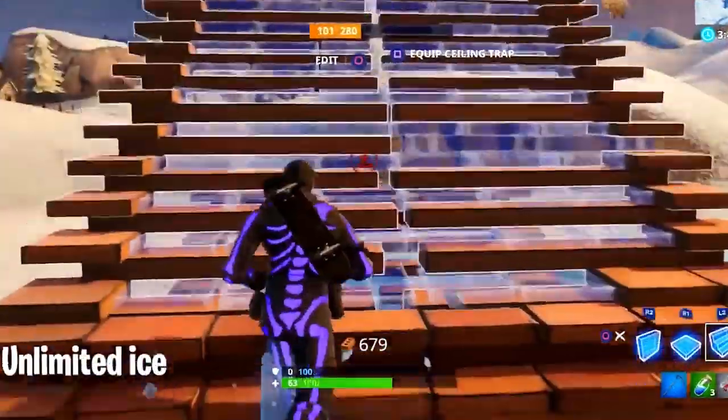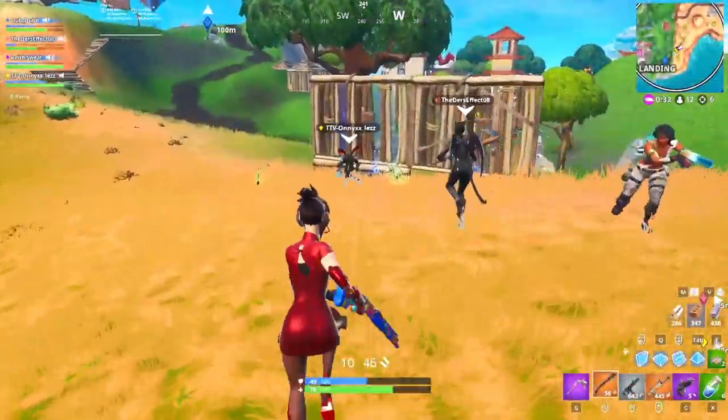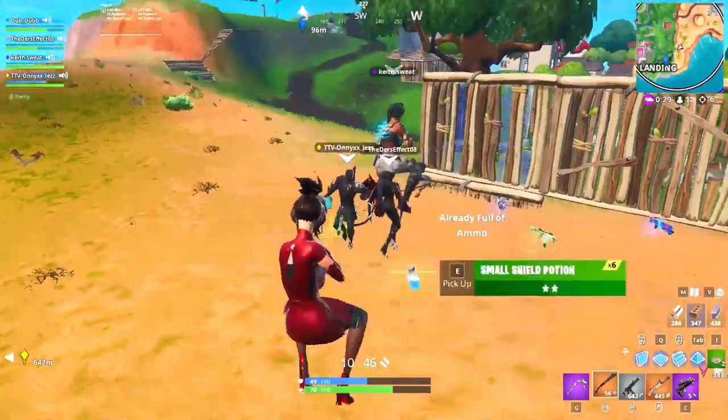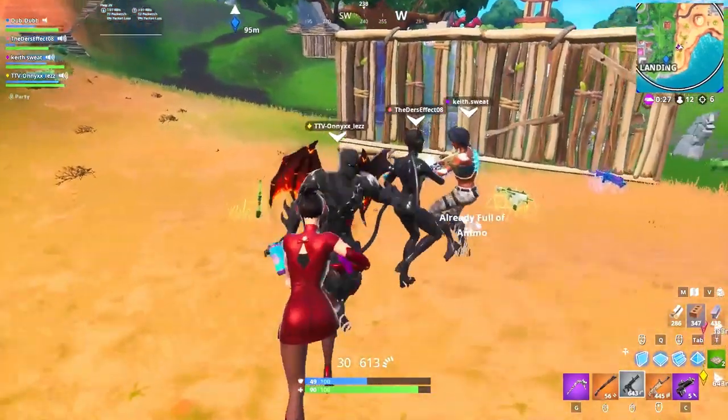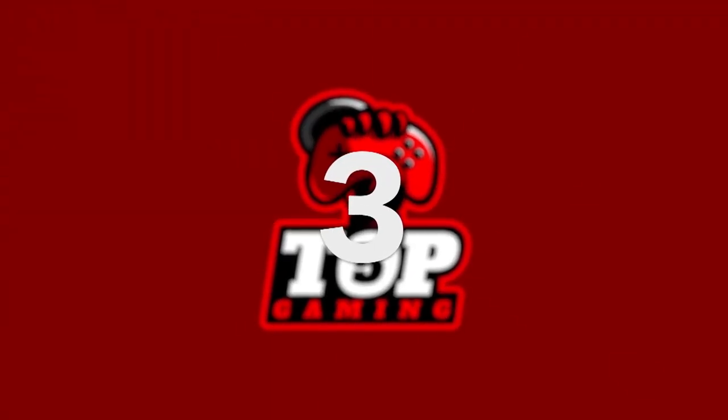For one, I wouldn't be able to exactly have a build battle with ice boots on. And for two, I'd be in a glitch, so I wouldn't want to put up a fight. Just wanted to have some fun sliding around the map. You can have my loot, buddy. It's all yours now. Number 3, the hidden trap trick.